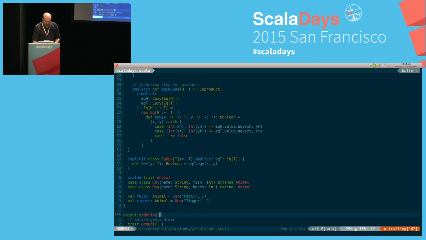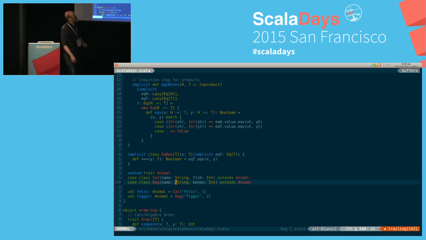And basically that's the core of what I'm going to show you today. I'm going to show you a whole bunch of other examples of doing the same thing, but essentially that is the mechanism that's involved. We have ADTs, which are sums of products, and to define an automatic derivation for a type class for arbitrary sums of products, arbitrary ADTs, what you have to do is provide these two inductions, one over products, one over sums.